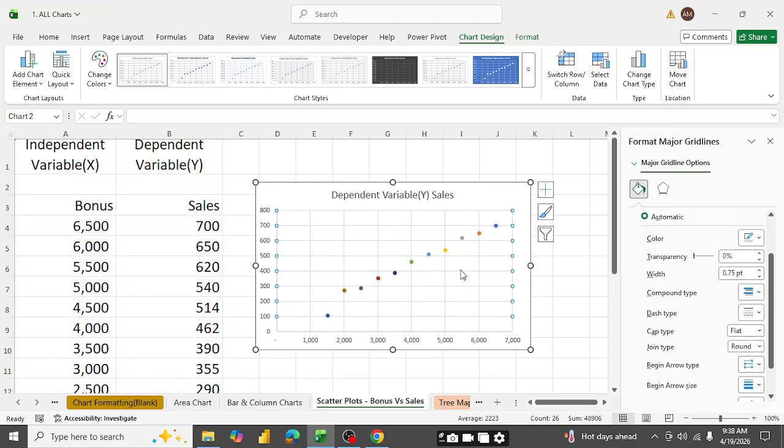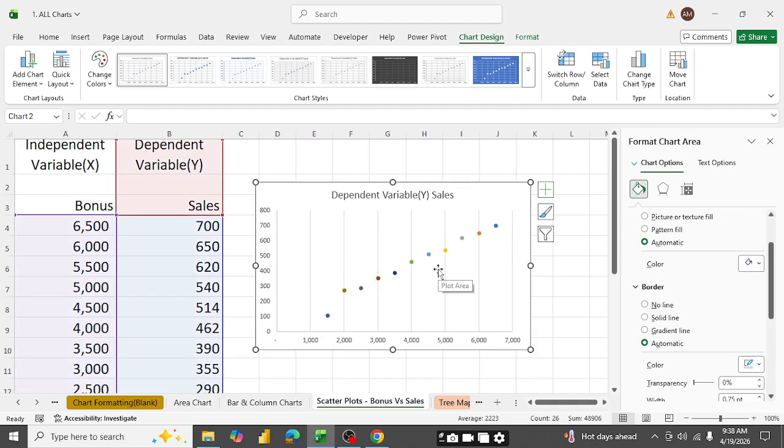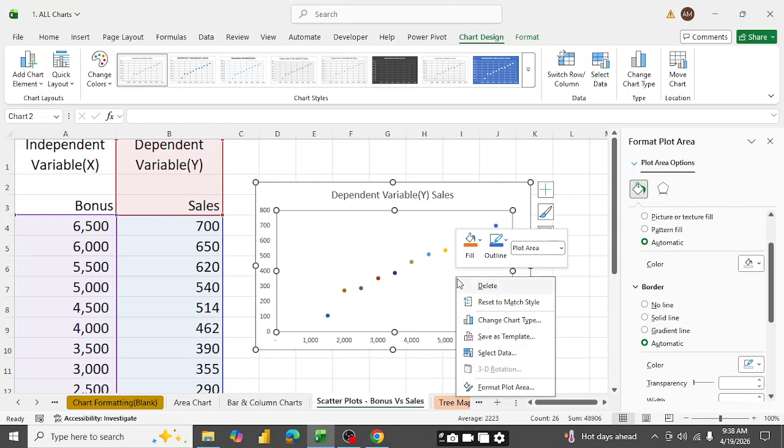I don't need the grid option, so we are going to delete it.